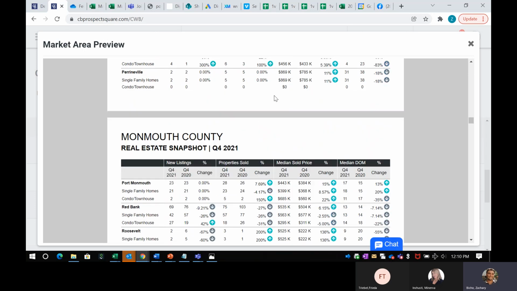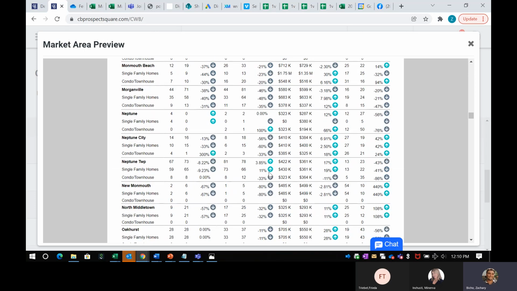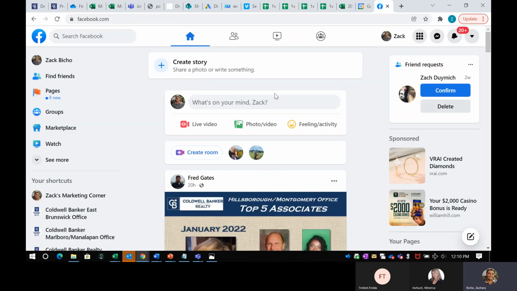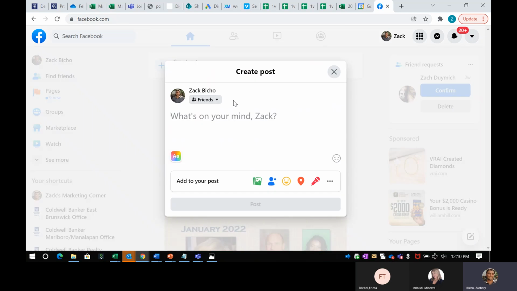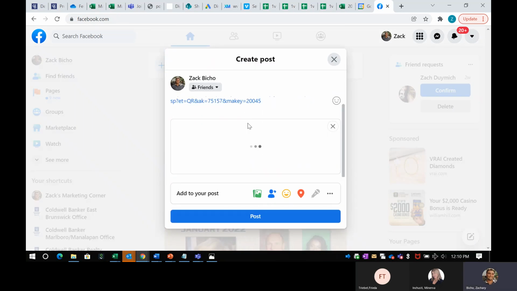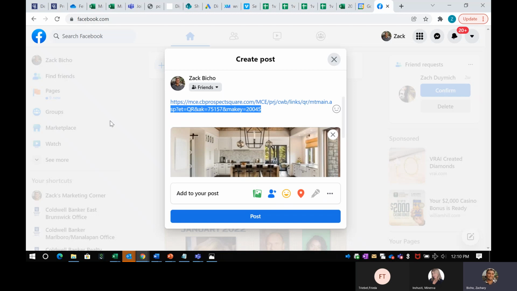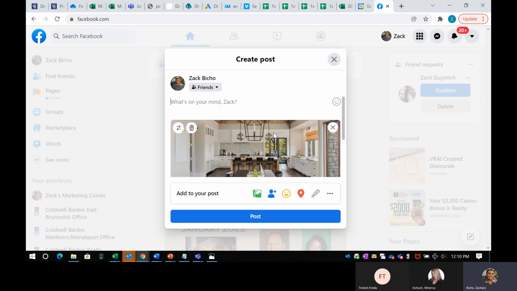So what we automatically can do with this, and it's just to show you how easy it is, let's say that I want to share this information primarily on my social media feed. Maybe this would be a good topic to post every quarter. If I just take this URL right here, I can go to my Facebook page, and let's say I just paste that URL. Then a preview for this report comes up right there on our Facebook. And I can delete this link. We don't have to have that on there. It would still keep the report on there.